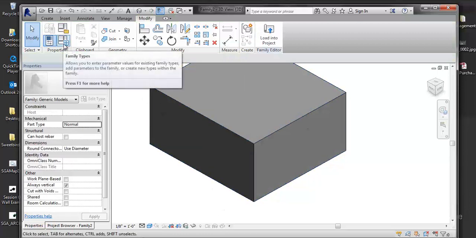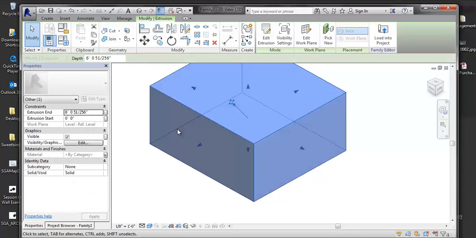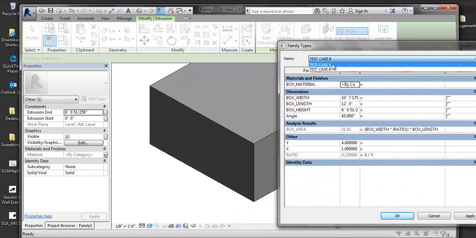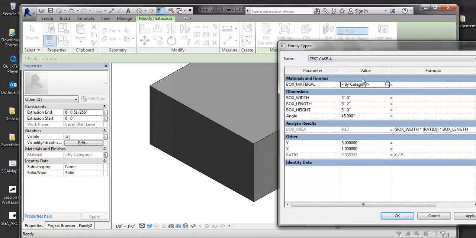Now, when I come into my parameter values, when I select my object, the material function in the properties is grayed out. And that's because it's now driven by a parameter. It's not driven explicitly in the family, which means I can explicitly define that somewhere else. I can drive that again somewhere else within the project specifically. I'll go to family types, and then again I have test case A and I have test case B, right? So on test case A, we should see now box material as an available category. That means I can test different materials as well within this.